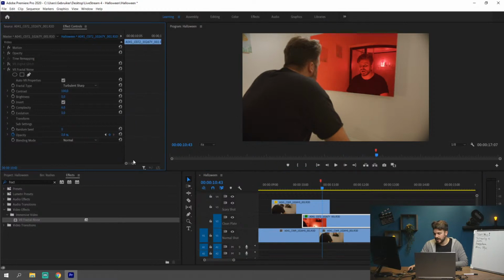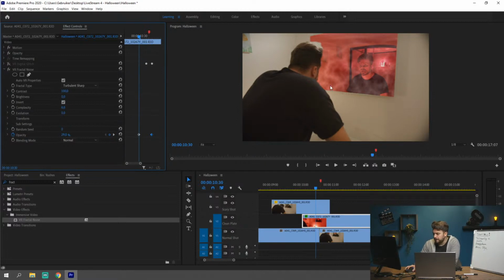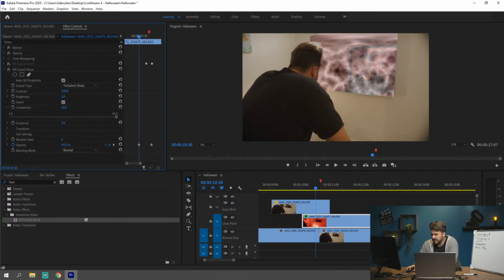Bam. Let's zoom in. Here we can see our keyframes. So this is the one where we want it to be gone, and here I just put a random number just to see what it does. And now we can change the properties of it. So let's see. First, for the contrast, we're gonna leave it to 100. I think it's good like this. If we put it back to 100 here, I like the contrast. Let's change the complexity. Let's see. Does it change anything, or is my computer just going really, really slow?